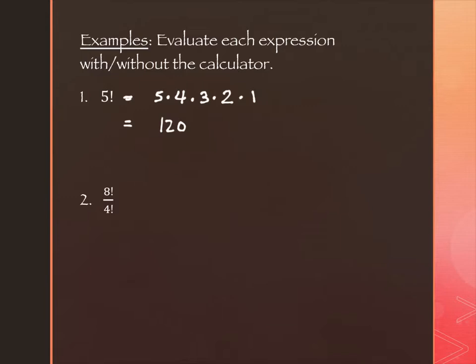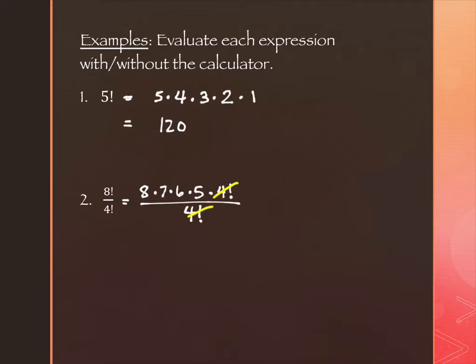We need to write them out, and we actually can write them out until they match. So let me show you what I mean by that. This 8 on top can be written all the way down to 1, like I did with the 5, but I'm not going to do that. 8, 7, 6, 5. And I'm going to stop at 4 factorial, and the reason I am is because notice, if I were to write out the 4 factorial, it'd be 4 times 3 times 2 times 1, which is exactly what I'd have on bottom. So if they match exactly, not just that I can factor something out of them, but they match exactly, I can stop, and then I'm able to cancel those pieces out.